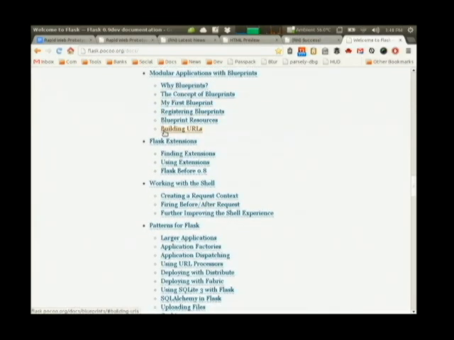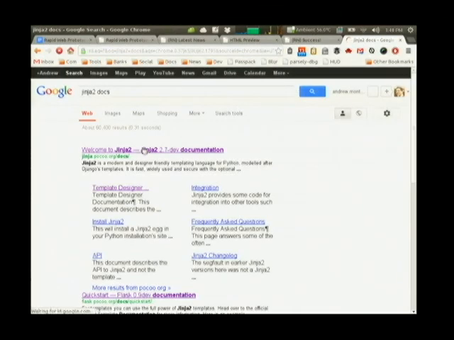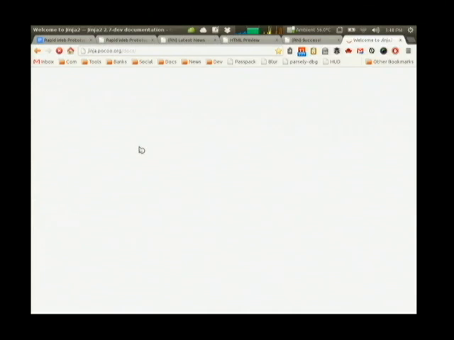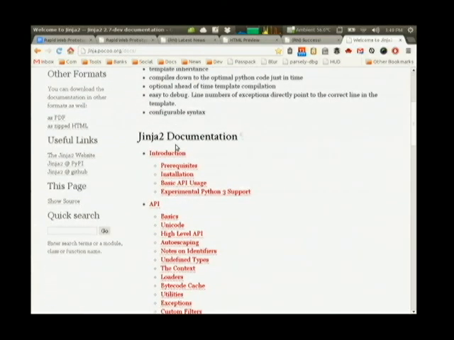This is actually pretty recent. From their recent release, they had this feature called blueprints that makes it easier for you to modularize separate apps that are all running under the same server, more or less. So there's a lot of good depth in there, but basically, as you can see, it gets out of your way for the early stage. And Jinja has its own documentation, so it's a separate project, even though it's used heavily in Flask. And so the template language and everything can be found really easily there as well.